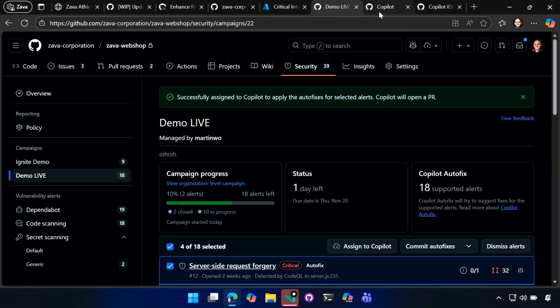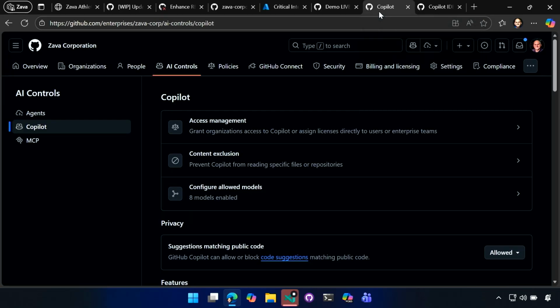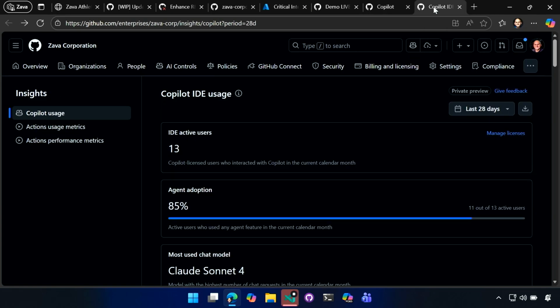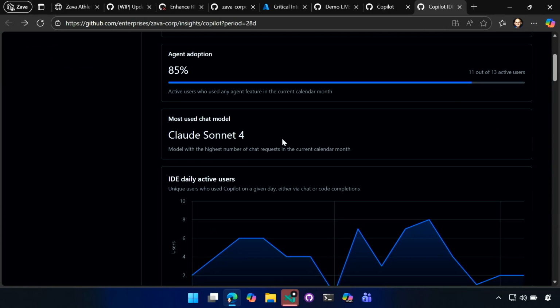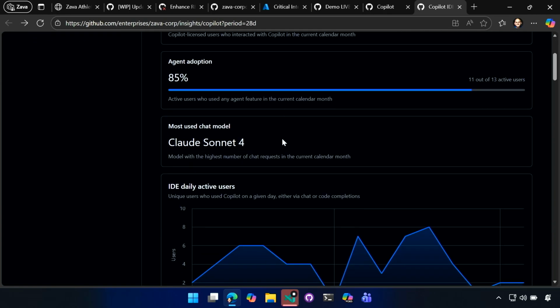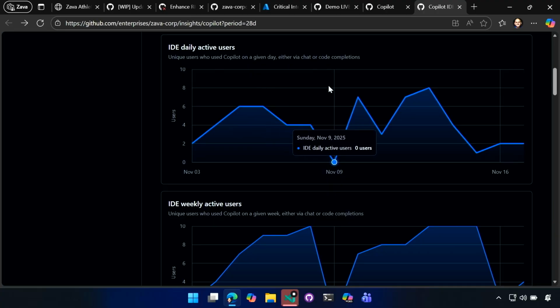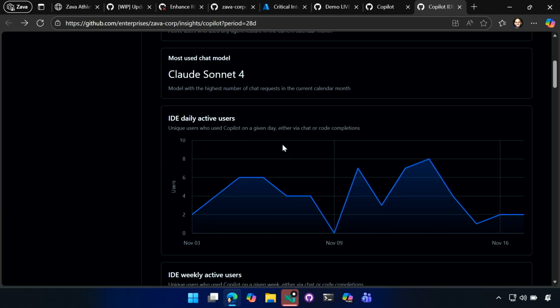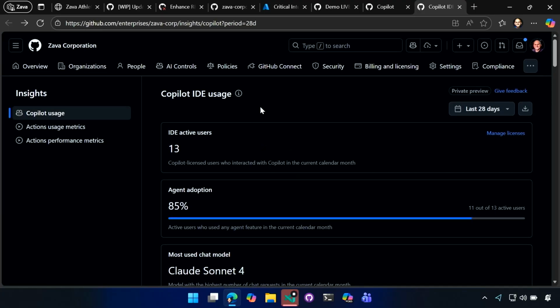And then the last couple of things I'll show you here is, if you're using Copilot in an enterprise, you want to be able to have governance and controls over how it's used, what's being used. Yeah, show us a little bit about that, because I think the governance piece is very important. Yeah, well, first thing you want to do is check, are people actually using Copilot, first of all. So we now have metrics, so you can see how much of your team's using Copilot, where they're using it, what models they're using, that sort of thing.